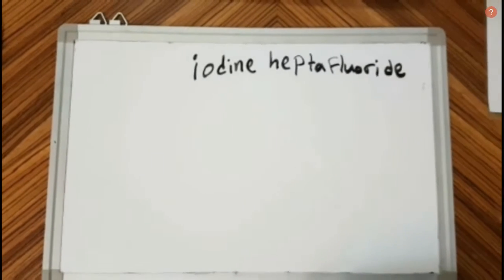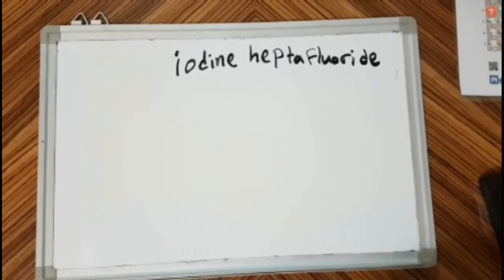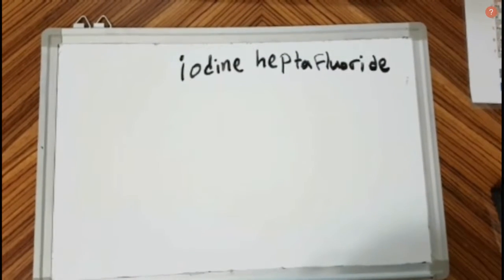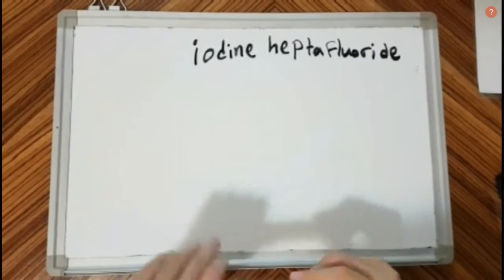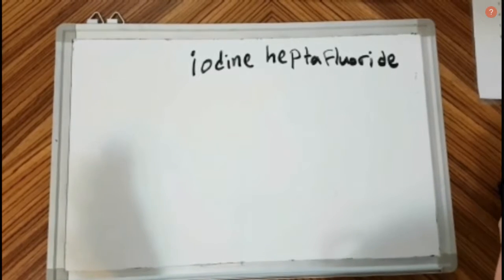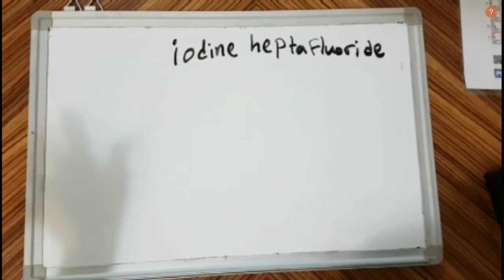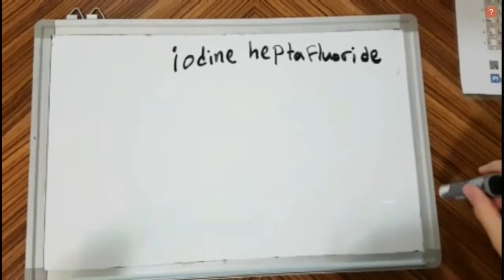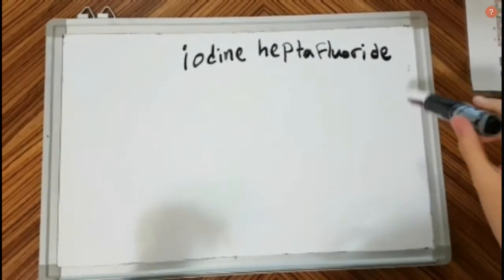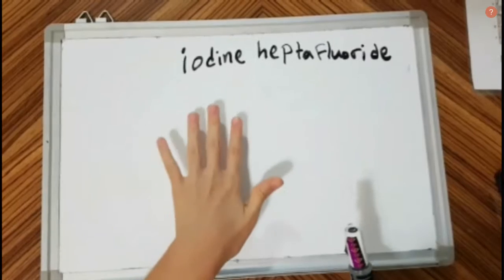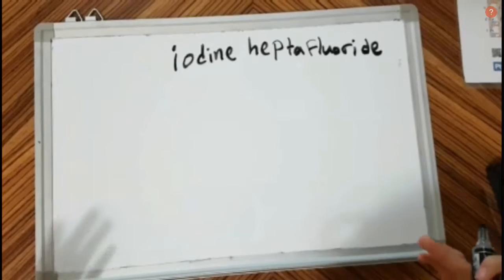Alright, now we're going to be going from the name of the compound to its formula. We'll start off with a binary covalent compound. So how do we know if it's a binary covalent compound? We first look at the compound. If it has two non-metals, then it's a covalent compound. If it's a metal and a non-metal, or if there's a polyatomic ion in there, then it's an ionic compound. It's binary if there are two different types of elements, and this is binary since there are two different types.